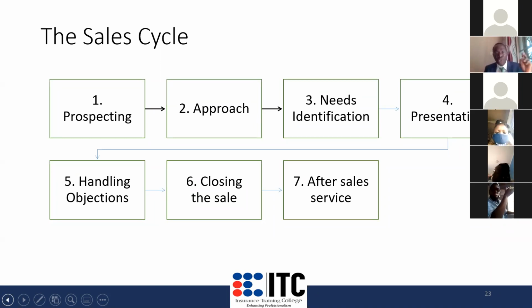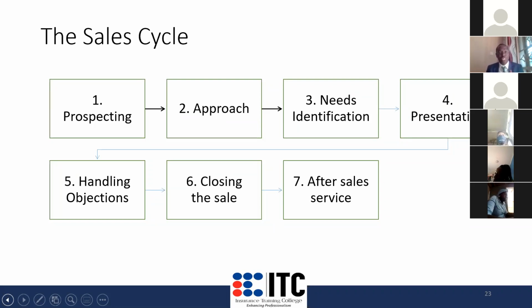So we also have approach. Approach, we said, has two stages: pre-approach and approach. In pre-approach, you get all the information that you need about the client, know what profession they are, know what product can actually fit this client. Though you do this in need identification, you need to find out what possible time you can approach this client.